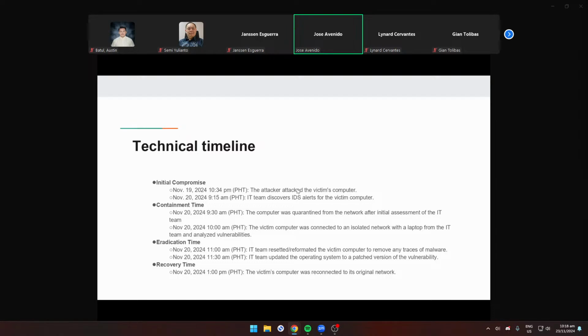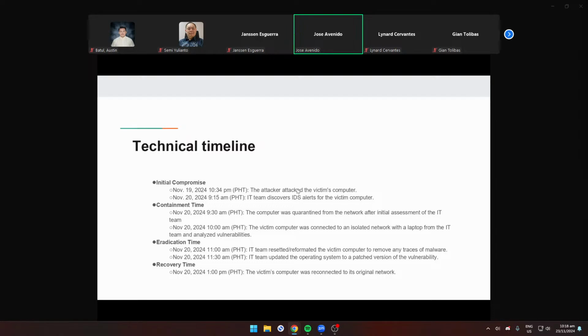So you would have things like how the team would quarantine the victim, and also set up a private network or a sandbox area or system to analyze the victim machine.